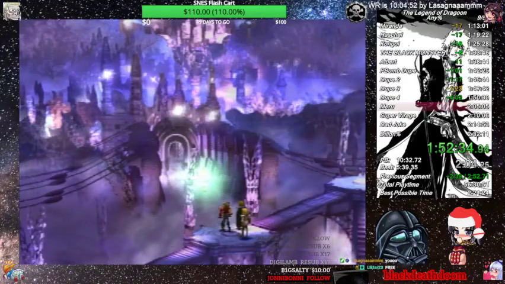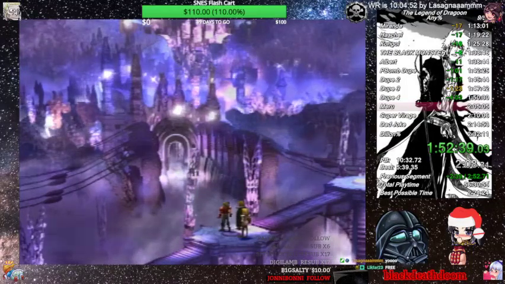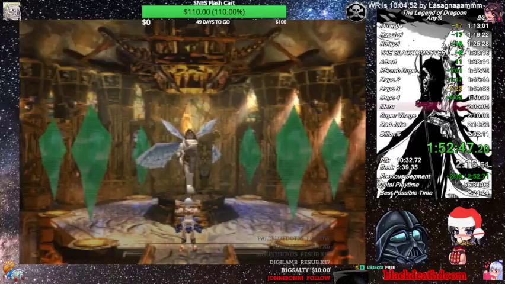I'm gonna save before Zeke, I think. I'm just gonna save before Zeke just to be safe. It only takes what, like 15 seconds to save?